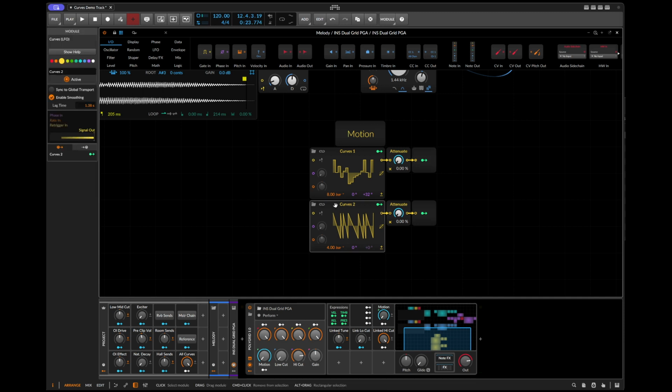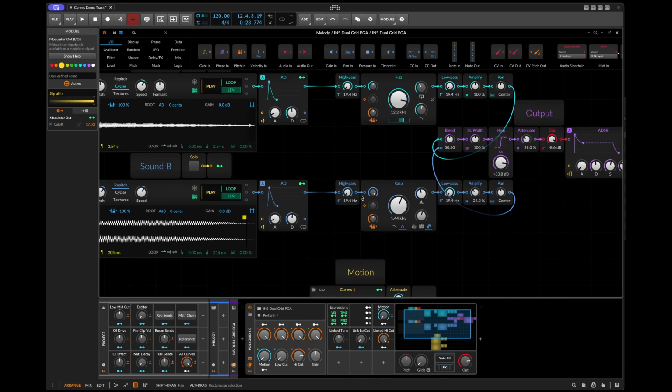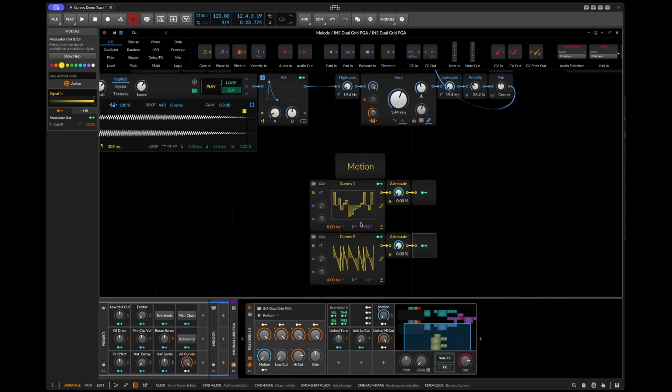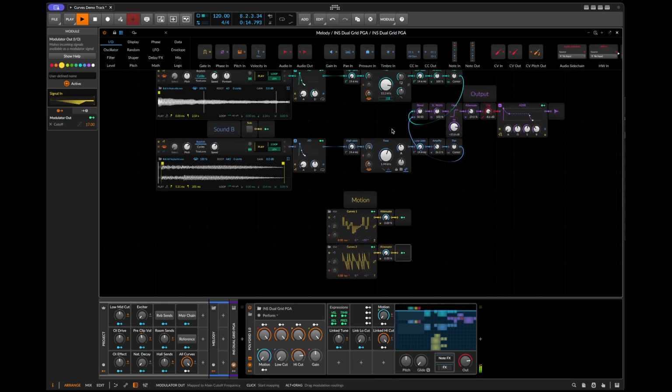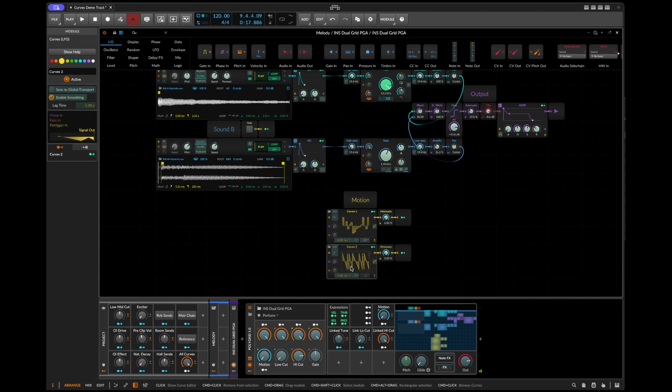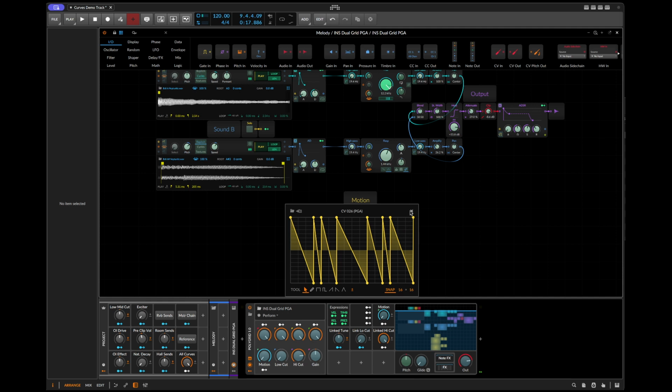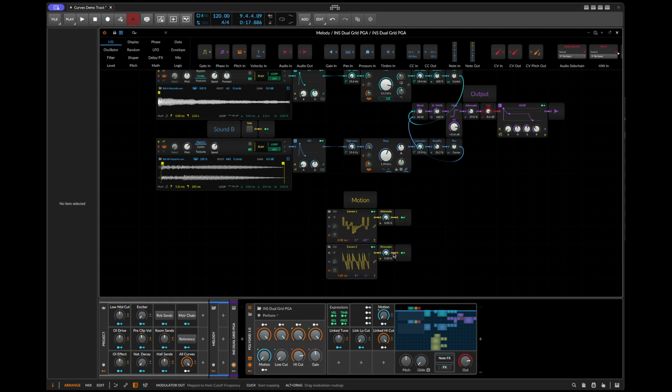Okay, I did something interesting on here. This is modulating the cutoff of the filter up here. This one is moving at 4 bars, and you can look at the pattern, you can see it's very sharp. It's very aggressive. But I'm actually not using it that way. If you take a look over here at the smoothing, I've got 1.38 seconds of smoothing going on. So it actually makes the signal coming out of here much less jagged. It's one of the ways I enjoy using this.